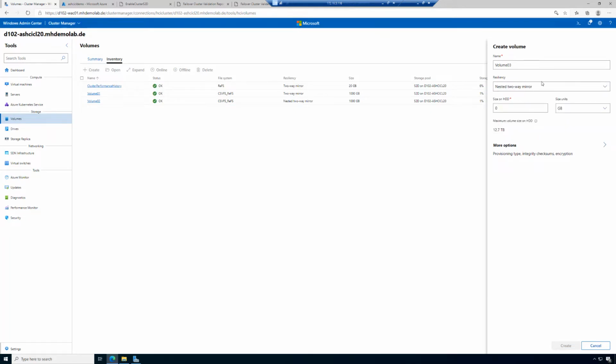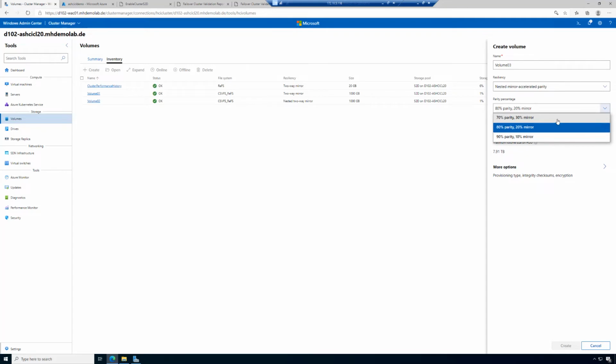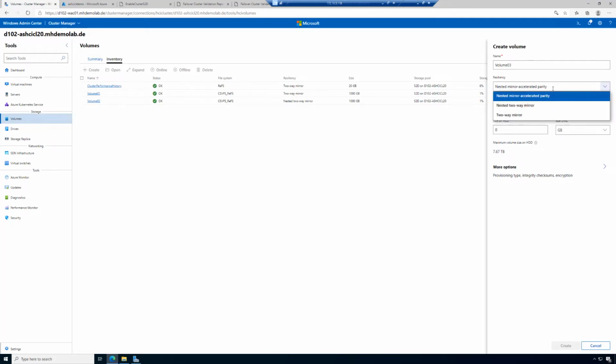So please do not keep old standards you used and say, okay, I've heard mirror-accelerated parity is something like a RAID 5 that's accelerated. I always use this in the traditional systems, I will also do this here. This is not the recommendation, because usually you are more efficient if you choose the fastest, not so capacity-efficient algorithm and add the additionally needed capacity with larger disk drives.